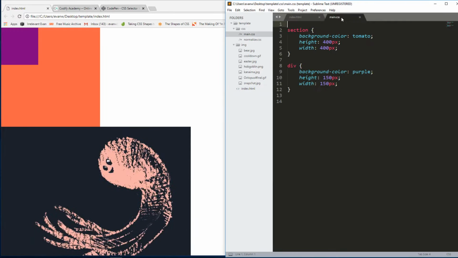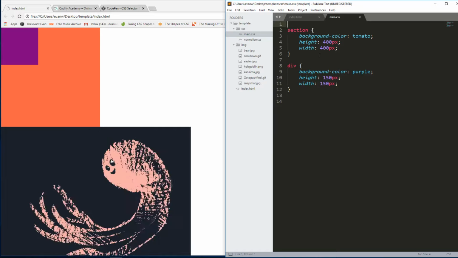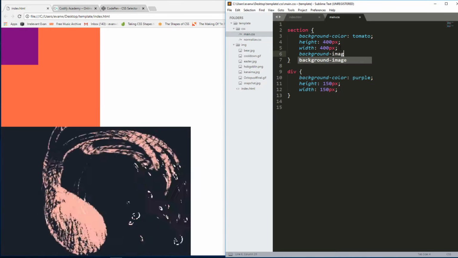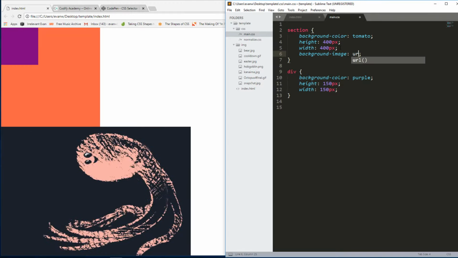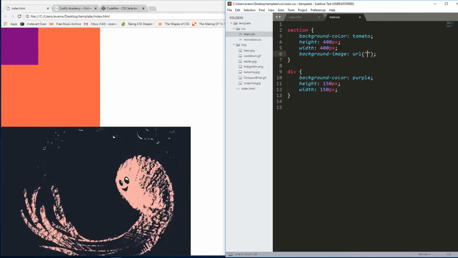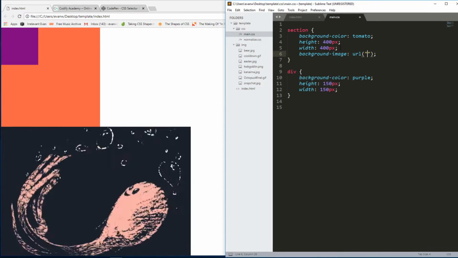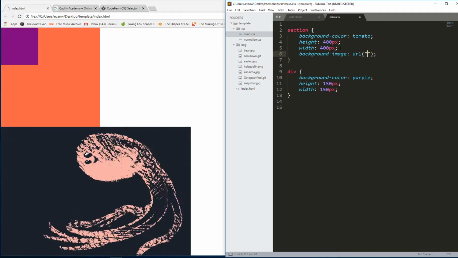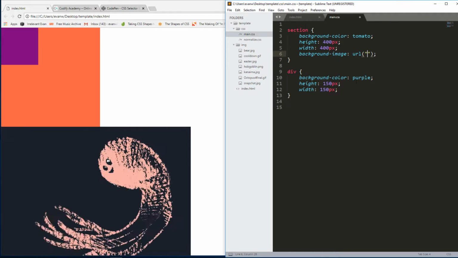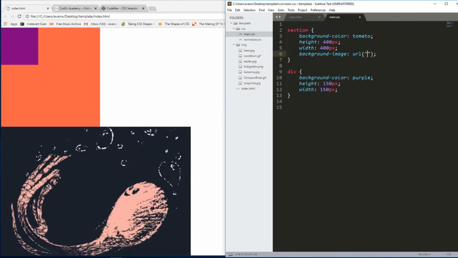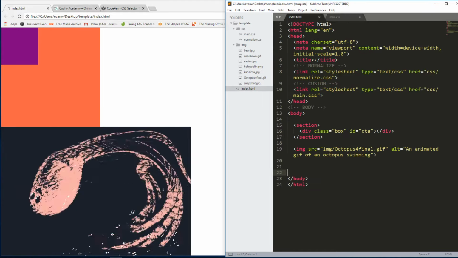Background images complicate this a little bit. I'm going to add a background image to our section. Now, background images also take a relative file path. We're not starting from the same place when we're writing a background image in our main.css. We're not starting in our index.html.